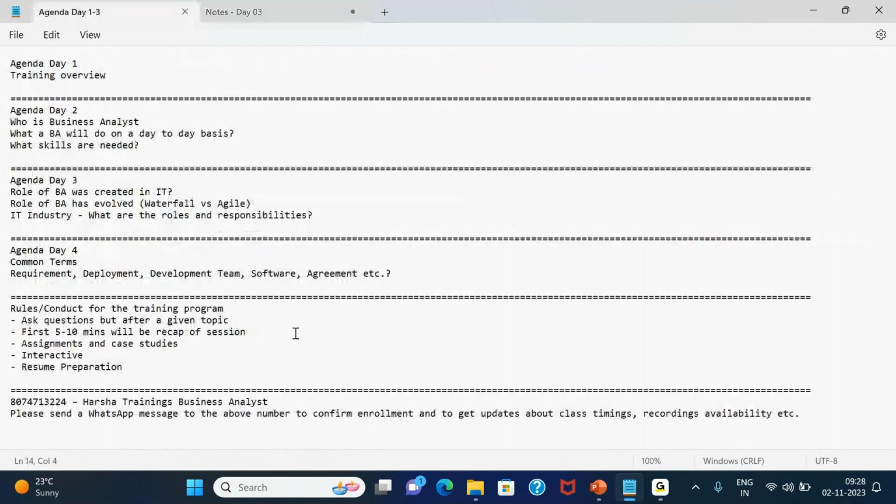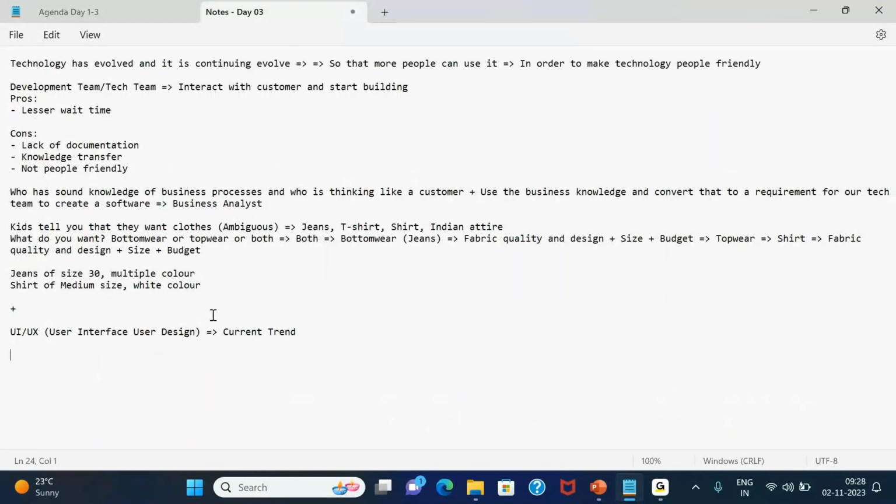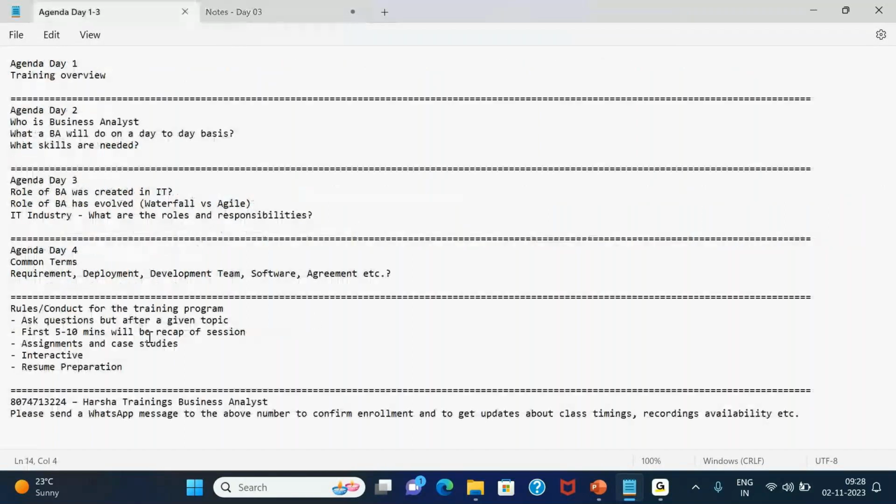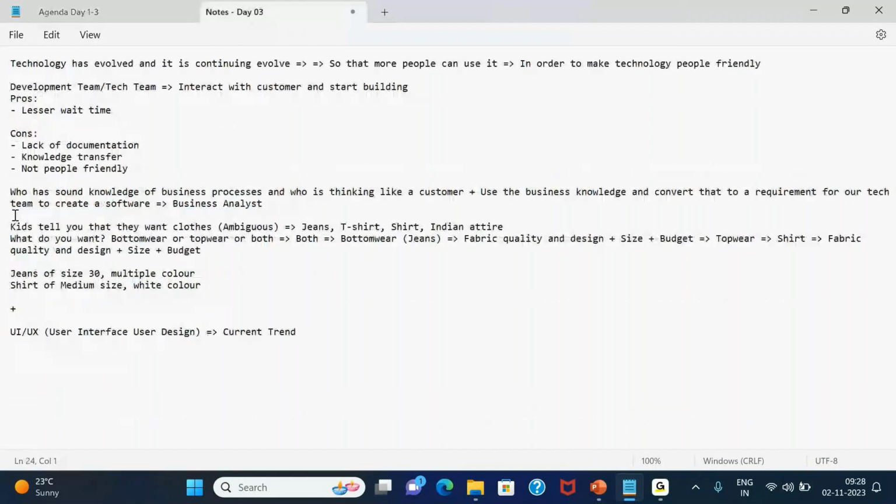Okay. So we covered how the role of BA was created and how the role of BA has evolved. Now, with respect to the IT industry, what is it that you guys are going to do? Okay. So in the IT industry, things may be slightly different or changing.